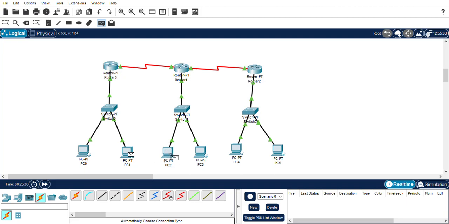Why? Because there is no route. We have IP addresses for all the devices, and every connection has been established, but in all these devices there is no route. So here we need to give a route for all these devices. How can we give this route? By opening this router. In the router, under routing, you can see RIP routing protocols.